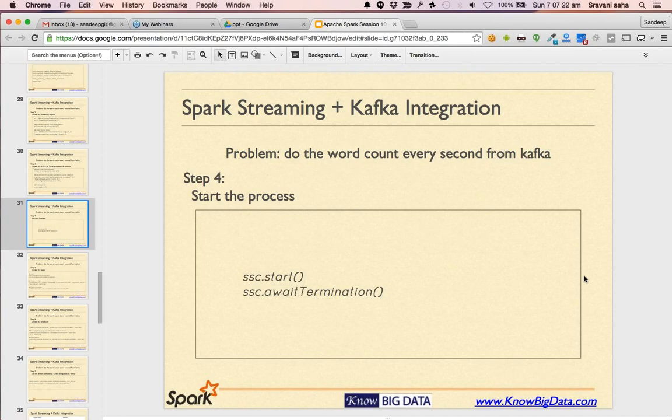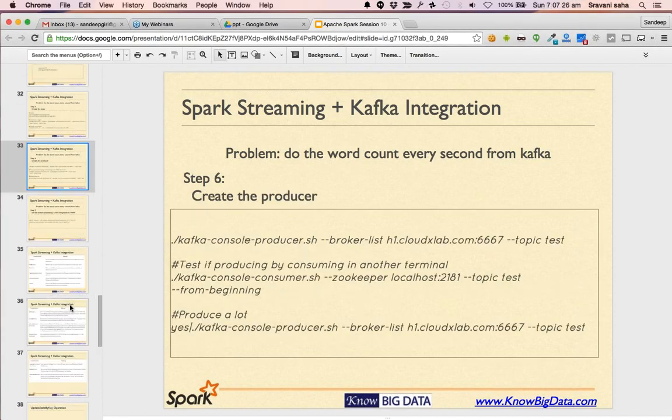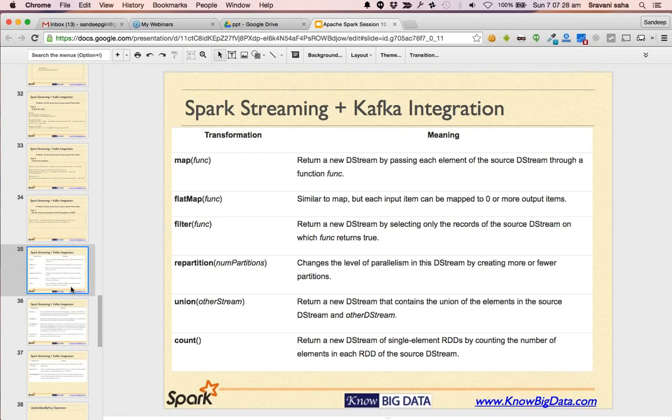All right. Now let's understand what are the functions in the streaming API. The map, flatMap, and filter are the usual functions provided by DStream, and repartition again is the same as the core one.